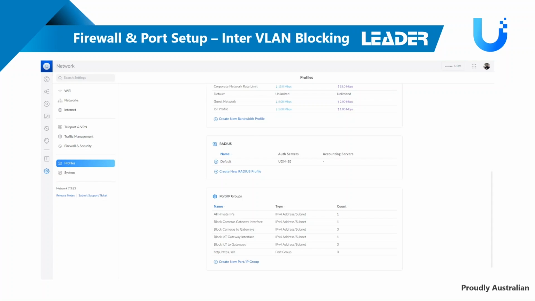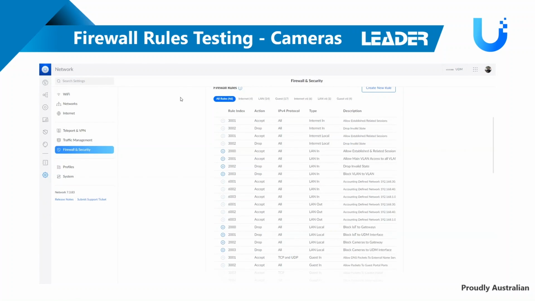So we can test these rules, and I'm going to put my laptop into the function of either a camera or an IoT device, and we're going to see how these rules play out. You'll see the rules are active. I've left all of my rules on exactly as is. For an in-depth discussion around these rules, you are welcome to reach out to us as well, and we'll try to guide you through the setup.